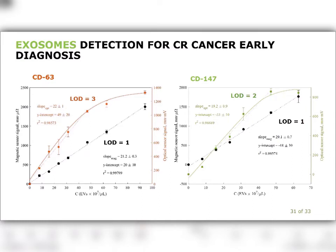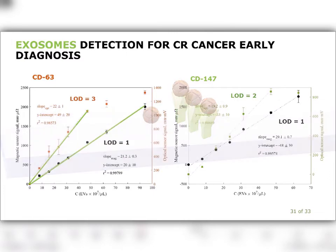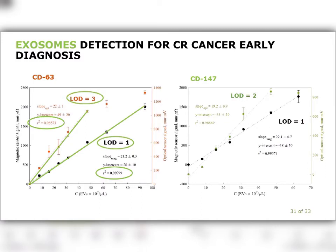First thing to look at is the linear range. For the magnetic sensor, this is all the measured range, while in the optical sensor, the range is shorter in both graphs. The reason is the saturation of the immunoassay. In the test line, there is, of course, a finite number of antibodies. When all the sites are occupied, the exosomes that get there must cross without attaching. Of course, the surface layer of the paper will saturate before the whole volume, and this is why the optical signal saturates before. The inductive sensor also has a better correlation factor and a smaller limit of detection in both graphs.